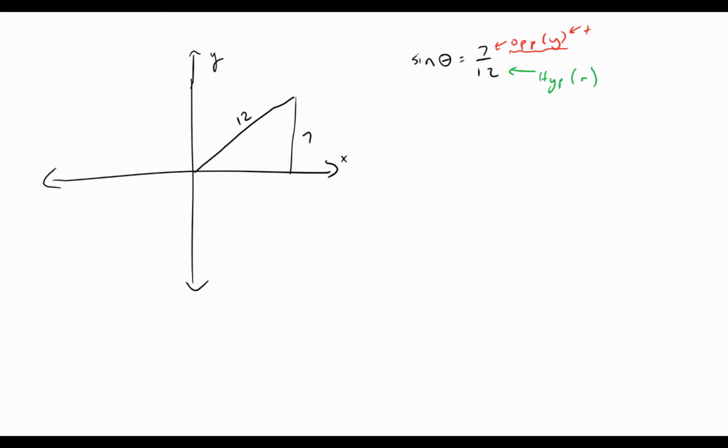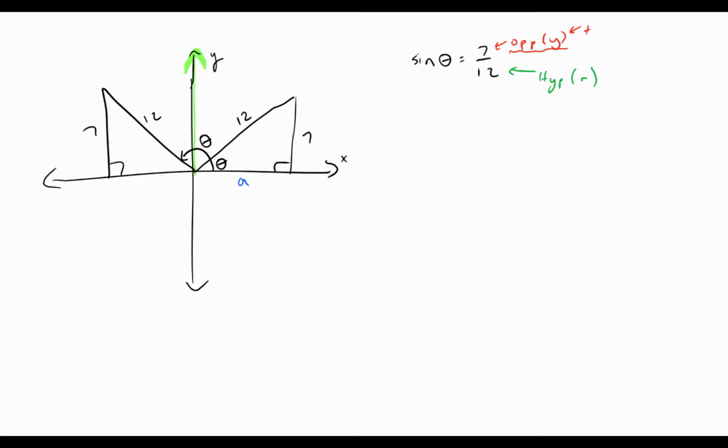Well, where else does that happen? Well, that happens anywhere in the first or second quadrant, or above the x-axis. So I could also have a triangle right here. Again, not to scale, but the one thing that I'm missing here if I want to find all my trig values is I'm missing my x side, or my adjacent side. So in other words, theta could be this angle or theta could be that angle there.